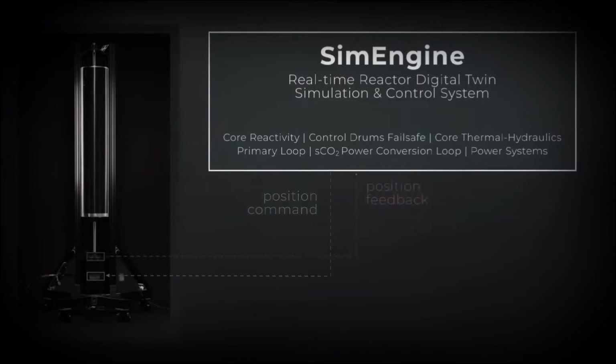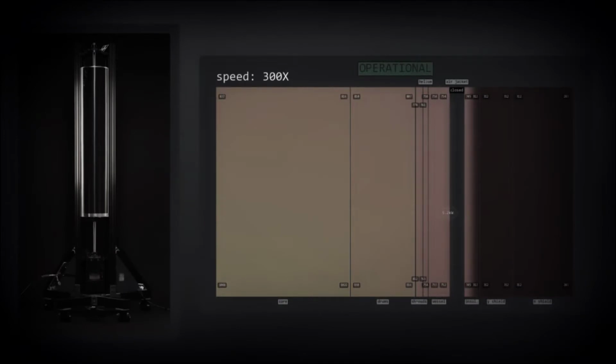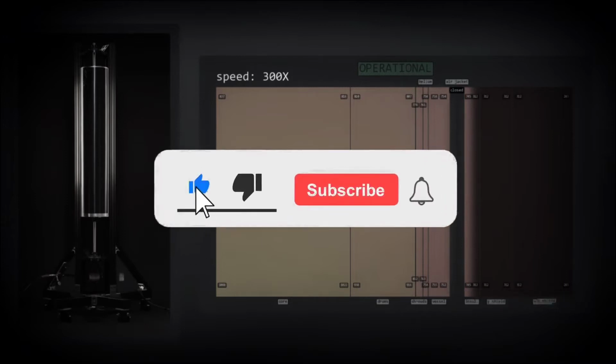Position commands are sent to the drum, while its real position is encoded and fed back into the system. Any mismatch between the physical and simulated system is used to improve modeling fidelity, allowing for rapid risk buy-down. As it runs, the simulation is keeping track of all reactor temperatures, including the core, its control drums, and the pressure vessel. An air jacket allows direct passive cooling of the pressure vessel under fault scenarios. Insulation reduces heat leak under normal operation and allows for the use of low-temperature, cost-effective shielding materials.